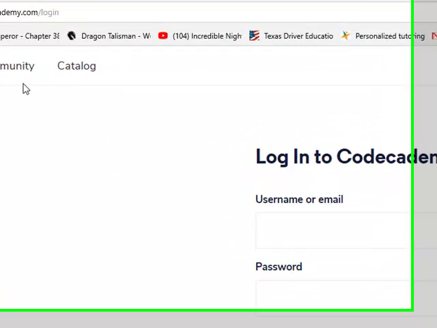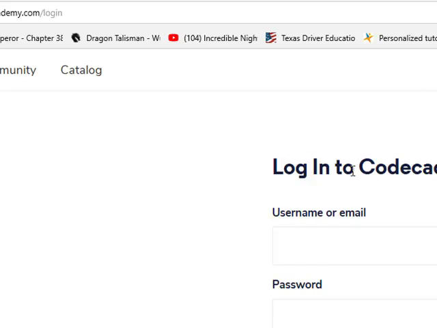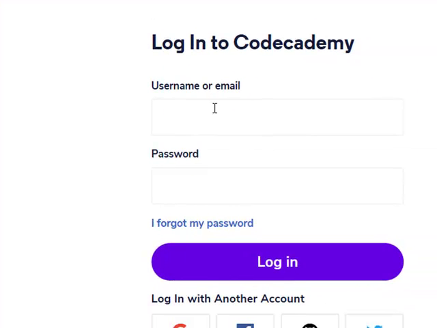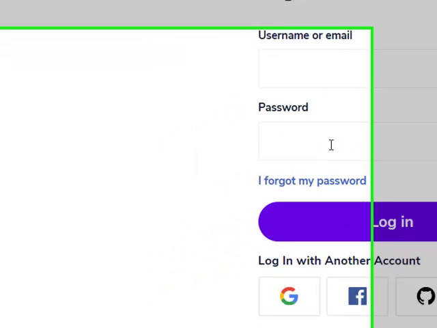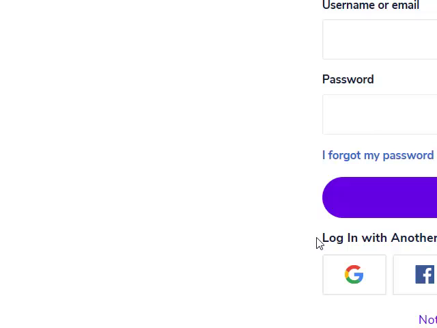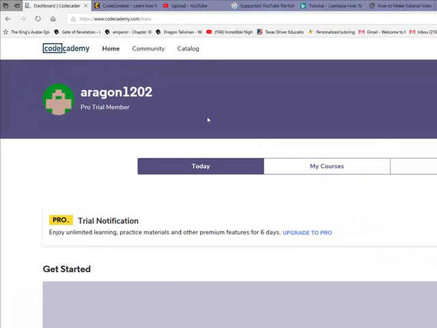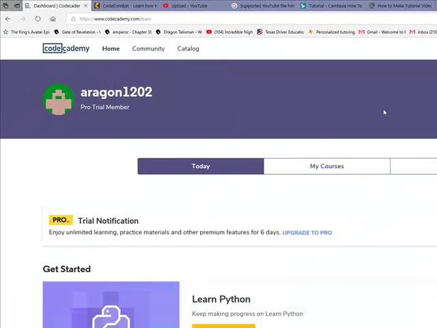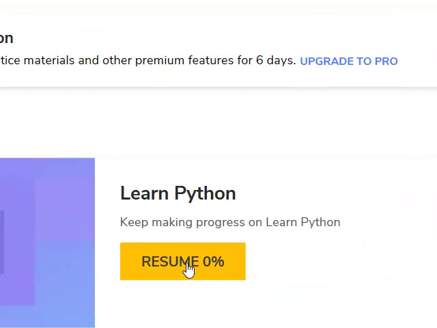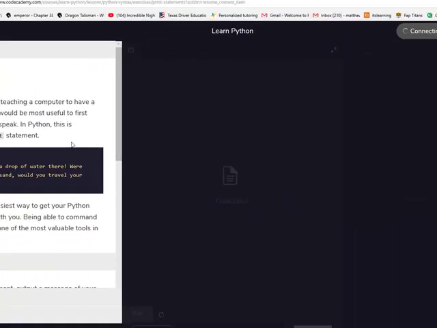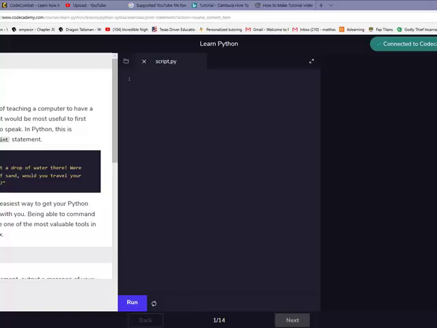So first you're going to go to Codecademy and it's going to say to log into it. You can create a new account. It's all free. It's going to give you a week to do the pro for free, and if you want to continue with the pro, you can. I'm going to log in with my Gmail account over here, and it's going to ask what you want your username to be, and my username's already over there. And then you're going to click resume, or I think it will start at the first part, but it's most likely going to be resume. And it's going to come up with this.